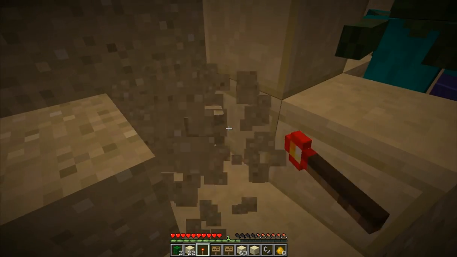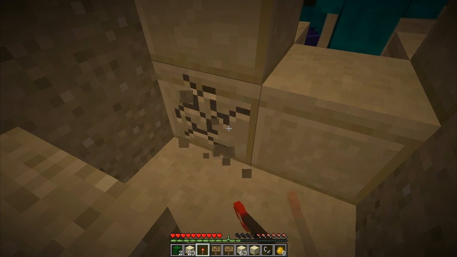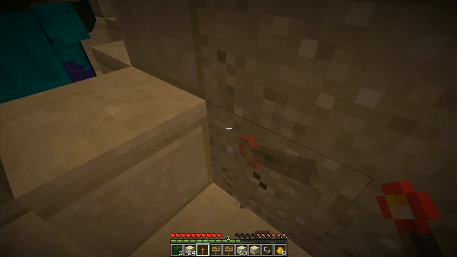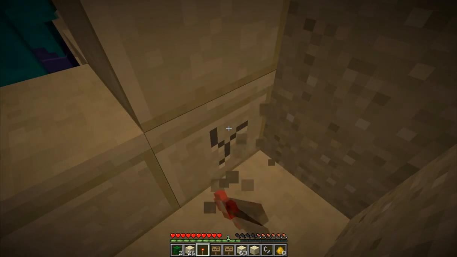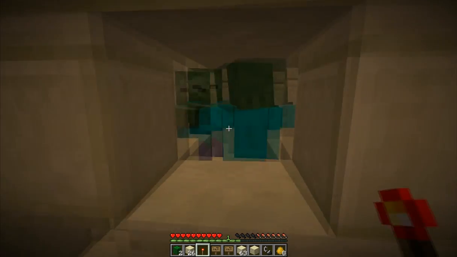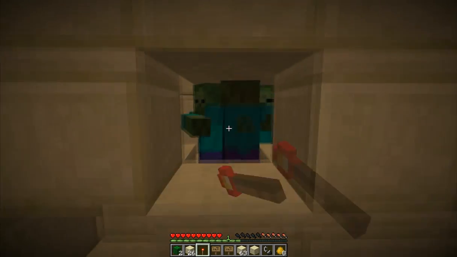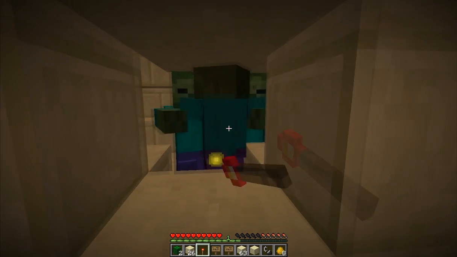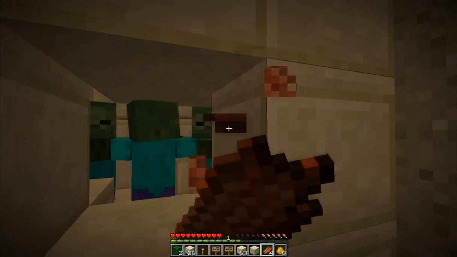So one thing we can do this. Now it's all a matter of if I can set it down in time. Actually, no, I don't want to do that. I was going to put sand under this block, break it, and put one of these cactuses there and let the stupid mobs walk into it. But that's probably going to consume a lot of my time.